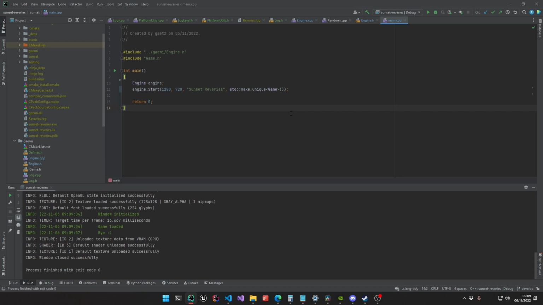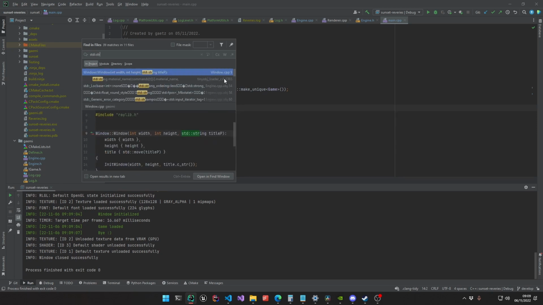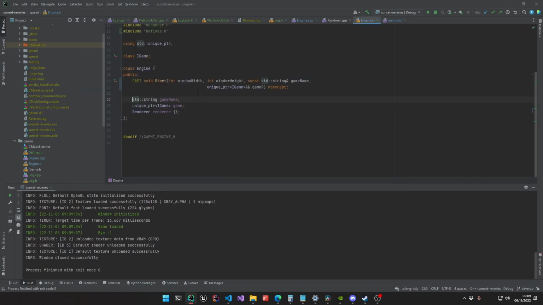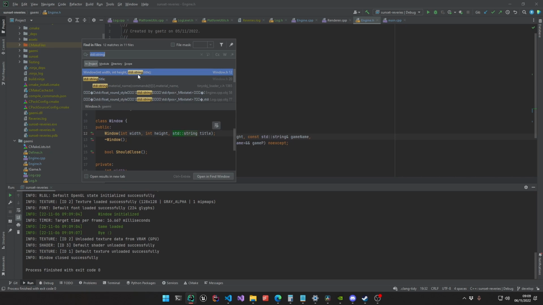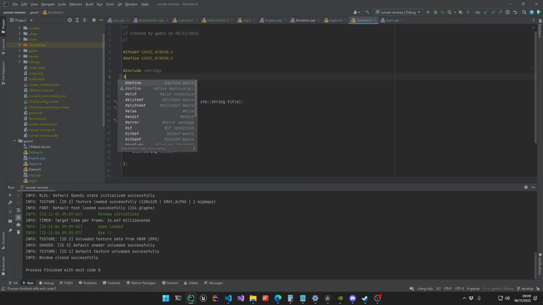I think that's all. Or what we could do is, actually I promised you a little refactoring, so let's do it. So I wanted to replace every std::string by the define. Here we have defined by str actually. So I just need to include define.